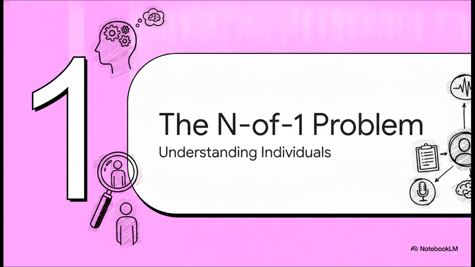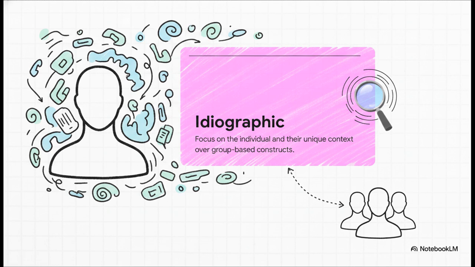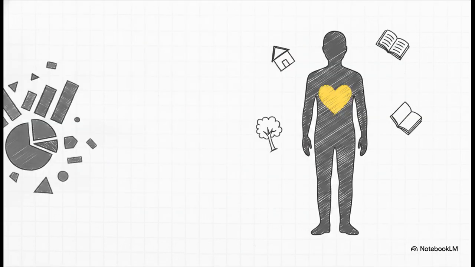Let's kick things off with Section 1, the N of 1 problem, understanding the individual. To really grasp this concept, we've got to look at the term idiographic. The word actually comes from the Greek root idios, which means personal or distinct. It is literally the absolute foundation of individualized assessment. When clinicians face what's called the N of 1 problem, which is the massive challenge of taking clinical constructs based on huge populations and applying them to a sample size of exactly one person, they need an idiographic understanding. They have to figure out how a person's highly specific environmental conditions and their singular personality combine to actually produce their behavior. And case studies are exactly how we build that understanding.